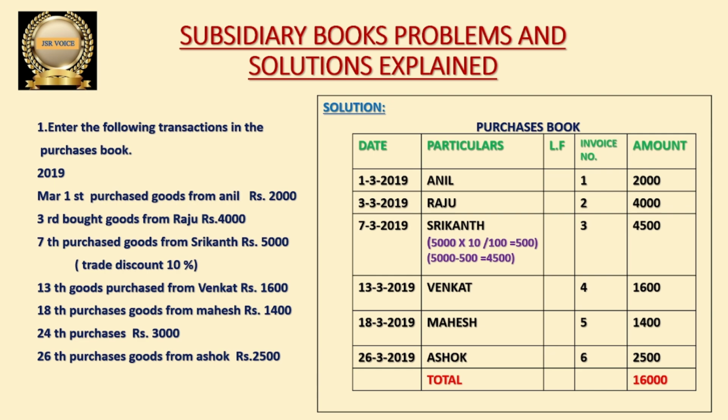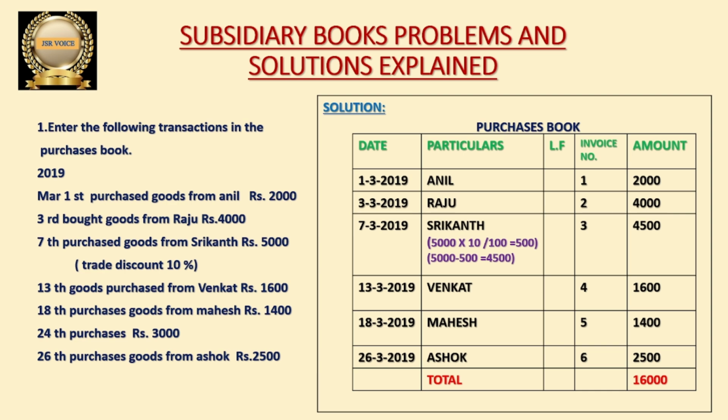So here, if they don't mention whether they are purchasing goods or assets, then we can assume that it is goods, okay, because nothing is mentioned, but name of the person is not given. Then it is compulsorily cash purchase. If name of the person is not available, it is cash purchase only. In case of credit purchase, compulsorily name of the person will be taken into account. So name is not given, that is why we are not going to record here in the purchases book. So just keep it aside, don't record.